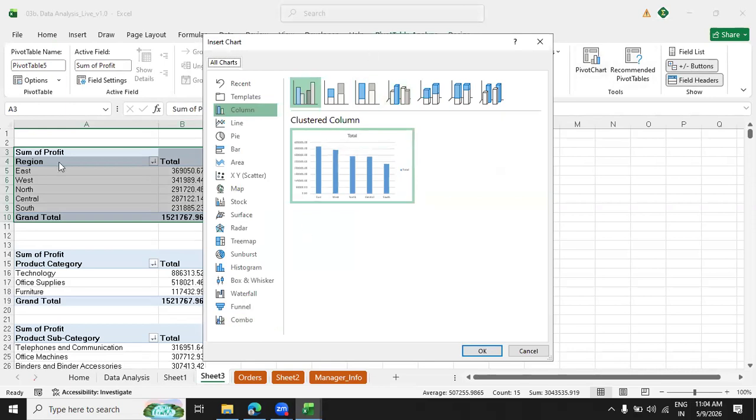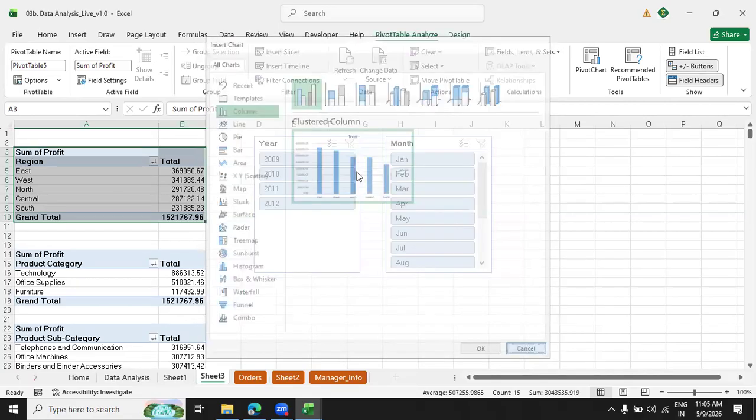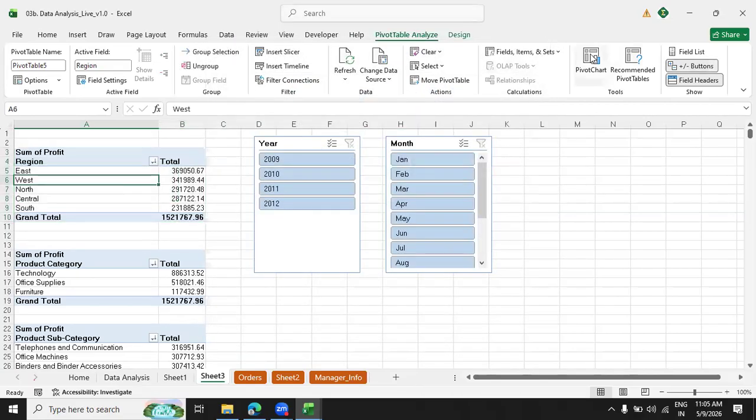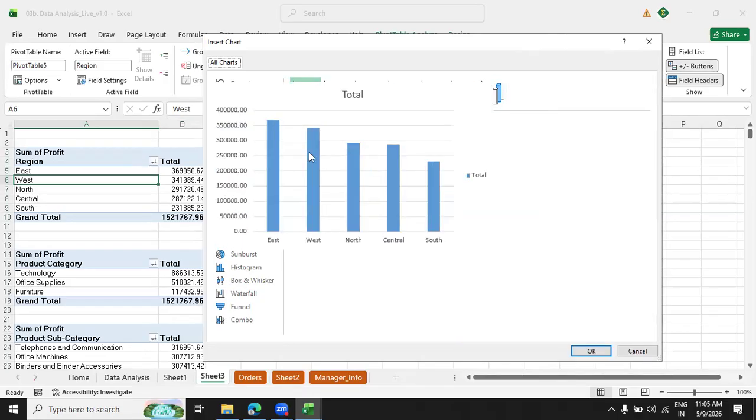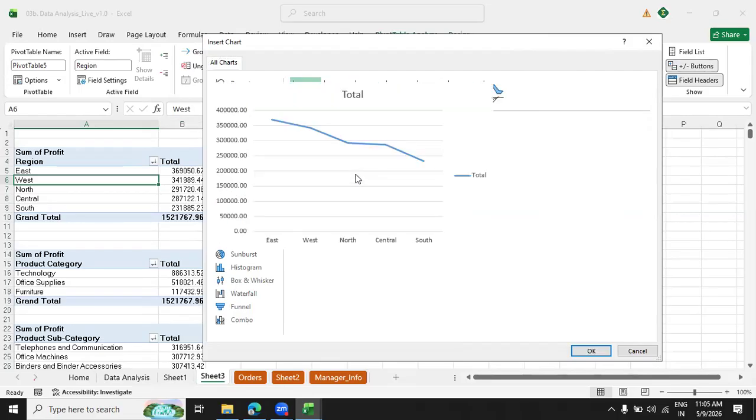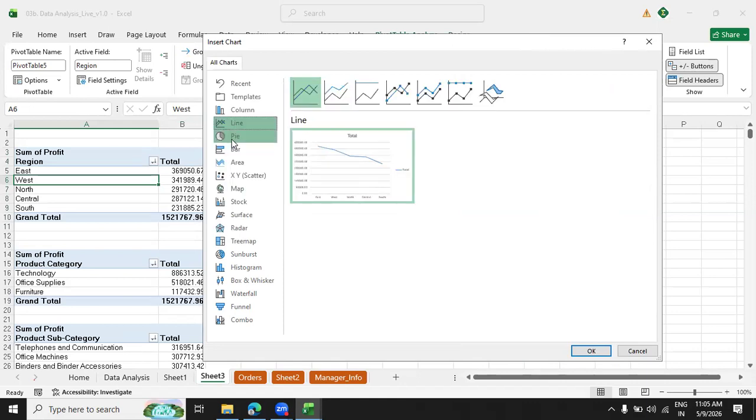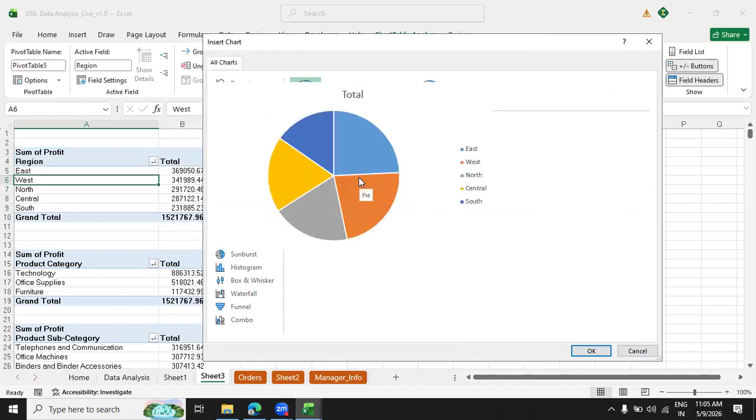So now this is region wise chart. You just come on your pivot table, click on pivot chart. So you got so many here. It will show you the sample of your data also. See, if you take this chart, your data will look like this.